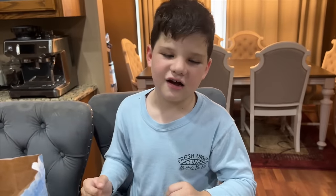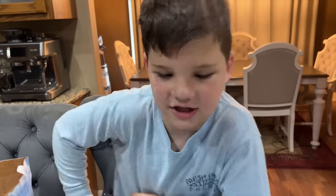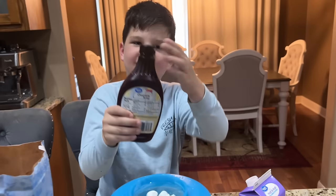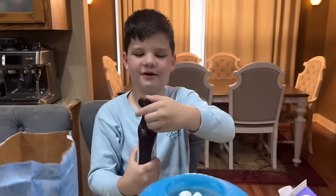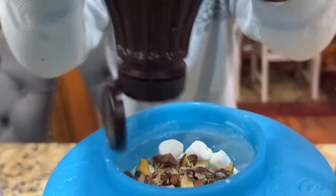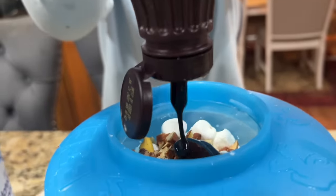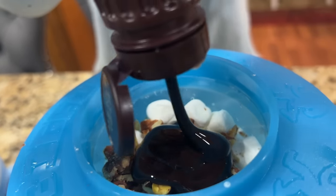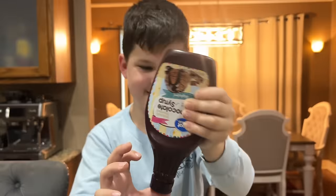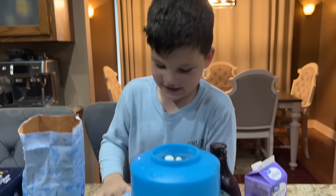Okay. All right, so this is kind of gonna be like Rocky Road, but there's not gonna be like any chocolate. Well, we can put some chocolate syrup in there. Yeah. Okay. Chocolate syrup. Yeah, so let's pour some chocolate syrup in there and we'll see if it'll make. It says syrup and I was gonna go. Yeah. Oh, you got confused. You thought it was like pancake syrup? Yeah. All right. So just squirt some on the top. Oh man, this is gonna be so good. All right, that's probably good. Oh, that's gonna be delicious.